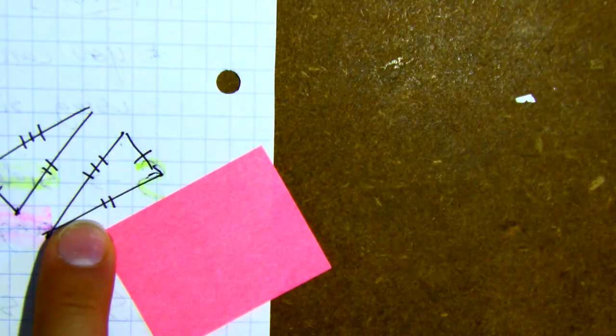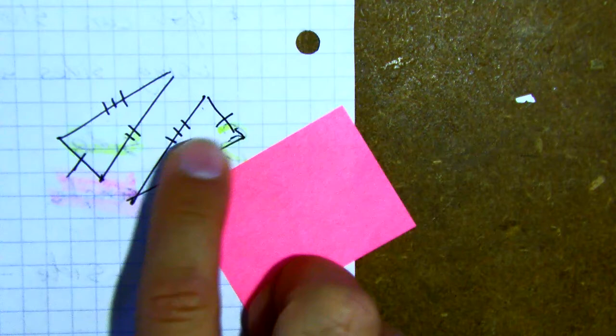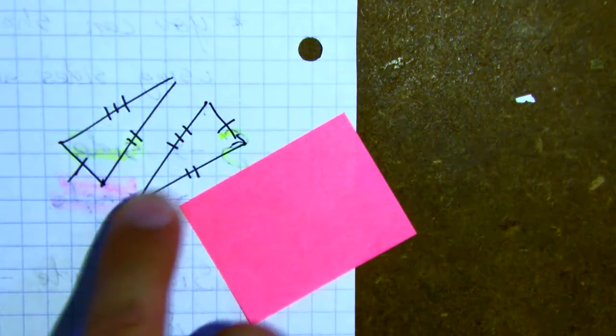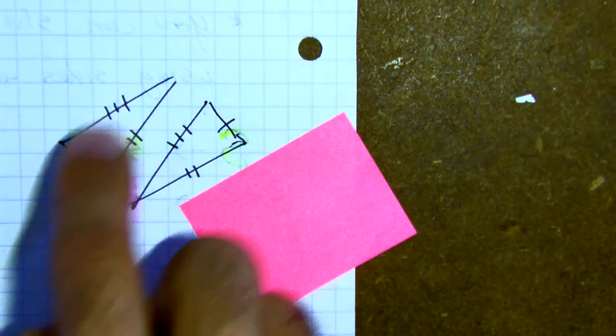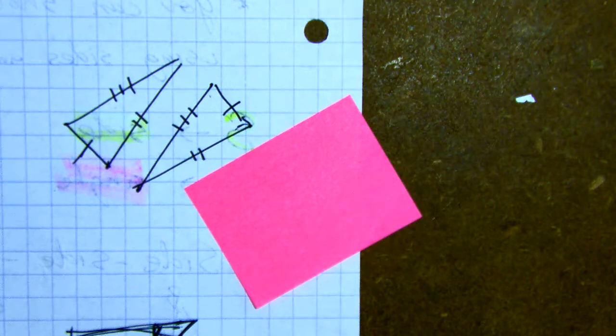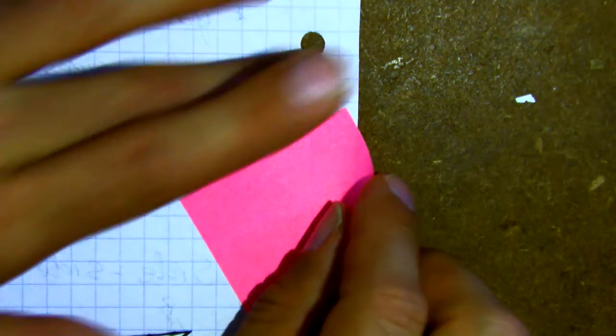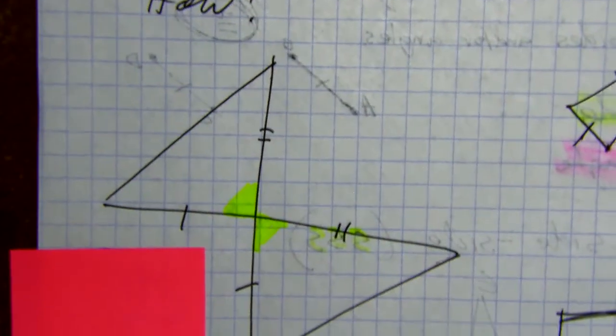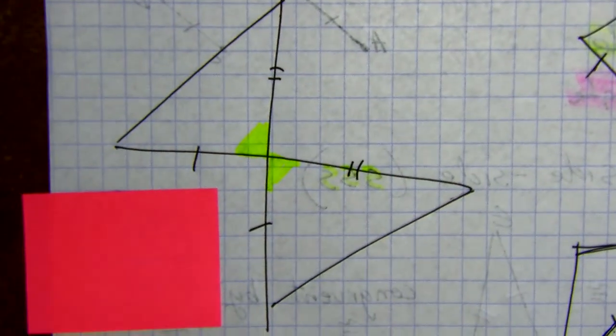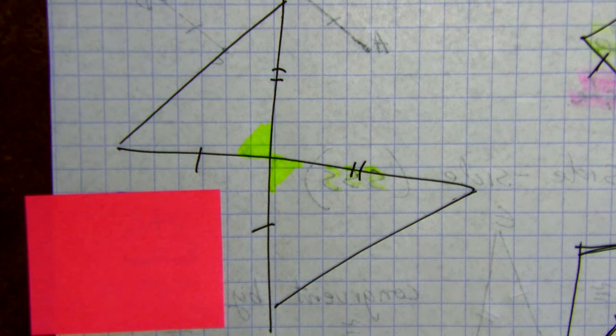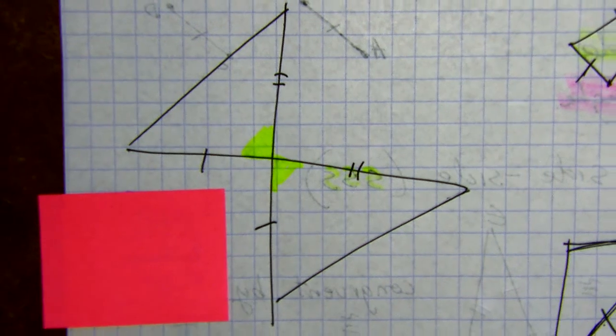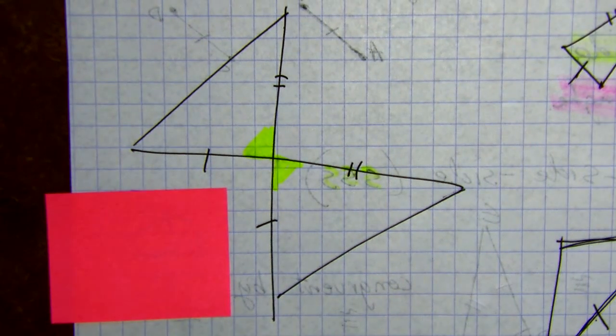I heard a lot of people say SSS, side, side, side. I first just look at the tick marks and see there are no indicators that the angles are congruent at all, so it must depend on the sides. SSS, boom. All right, let's go over to this one. This one has one aspect we have to keep in mind. Tell your neighbor, what do you think this one is? At home, you could just put it in the chat.